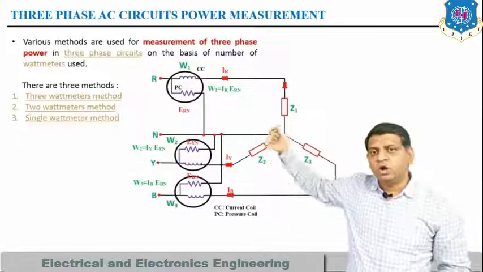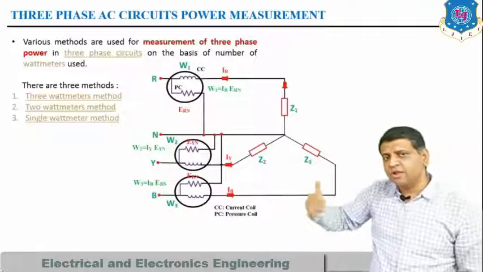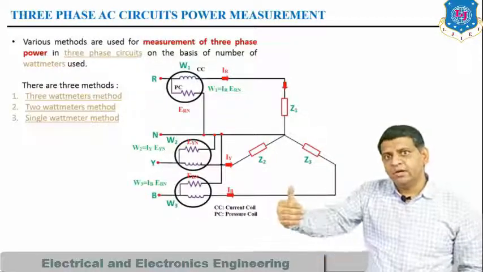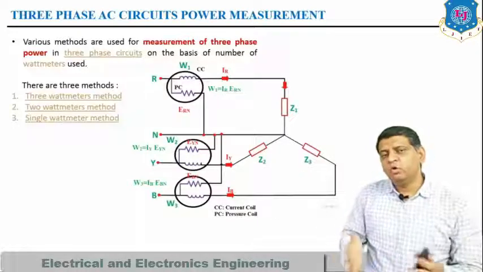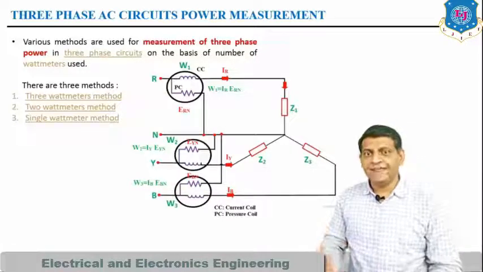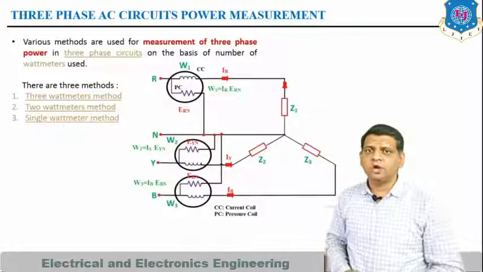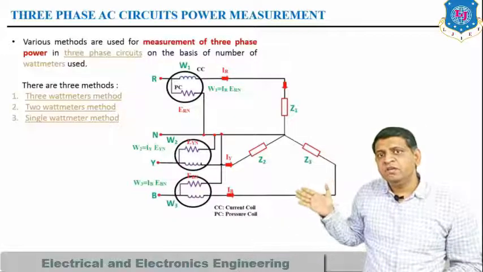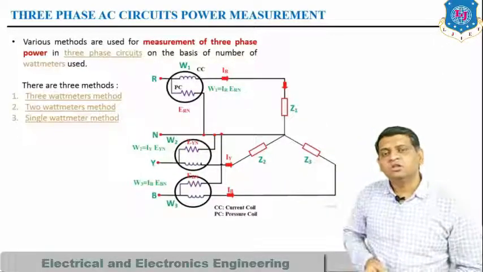That is the wattmeter symbol, and here you can see the 3 wattmeter method. In each line we have connected one wattmeter, and these 3 wattmeters measure the power as W1, W2 and W3. Ultimately the wattmeter gives you only the measurement of power, which is the multiplication of the current passing through it and the voltage drop across it. From this diagram you can see this is the 3-phase wattmeter method, with 3 wattmeters connected in each line, which is why it is defined as the 3 wattmeter method.